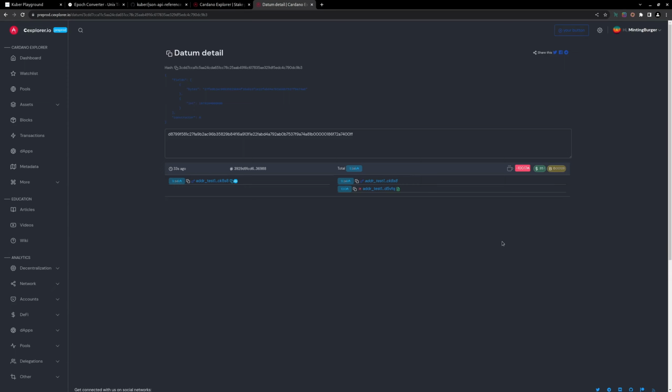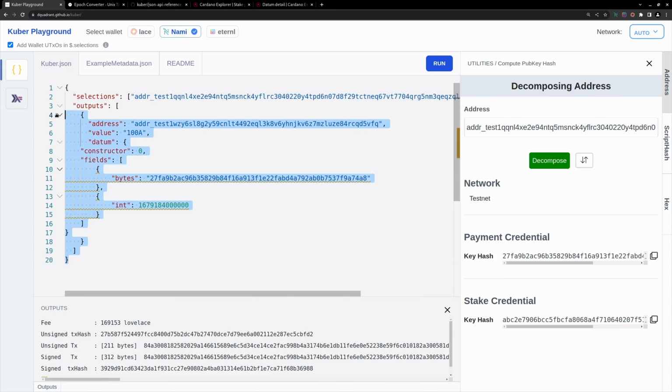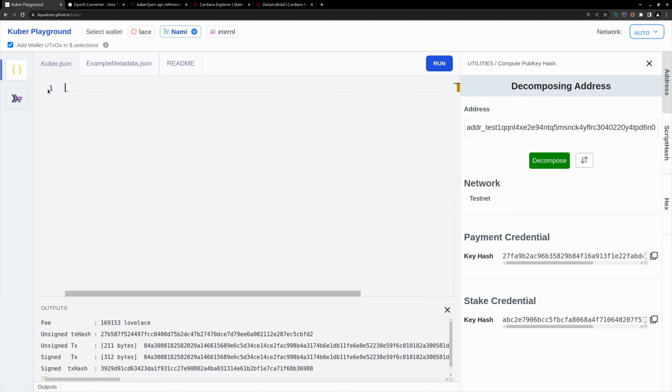Next, we want to retrieve the datum, and we want to claim the vested funds, namely this 100 ADA. To do that, we actually need the output related to this 100 ADA. And that is indexed by TX outref, which is actually the hash of the transaction, which we already have. So that's this one. So let's keep that in our mind. So we're going to create a new transaction that spans that.